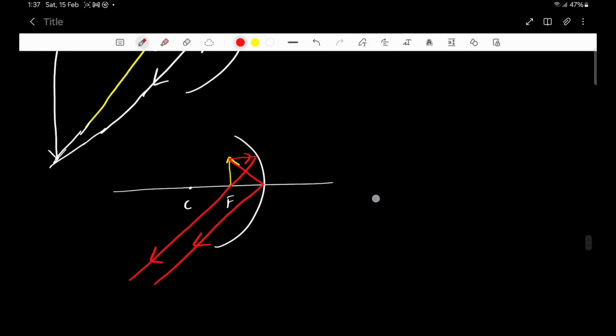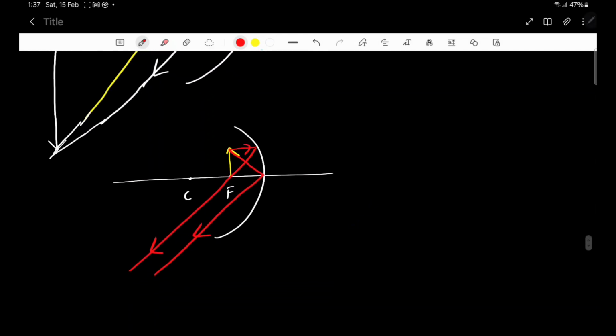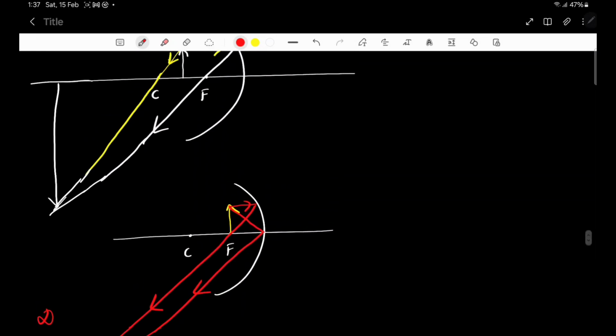The same assumption we can make here. Since these reflected light rays are parallel to each other, we may assume they appear to be meeting at infinity, so that's where the final images will be formed. So we can assume the final image is formed at infinity, and the final image will have enormous size. It will be extremely magnified. So if the object is placed at the focal point, the image is real, inverted, and extremely magnified.